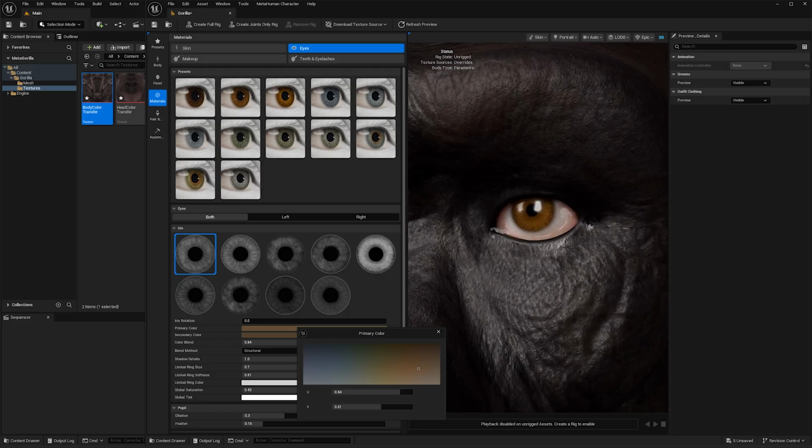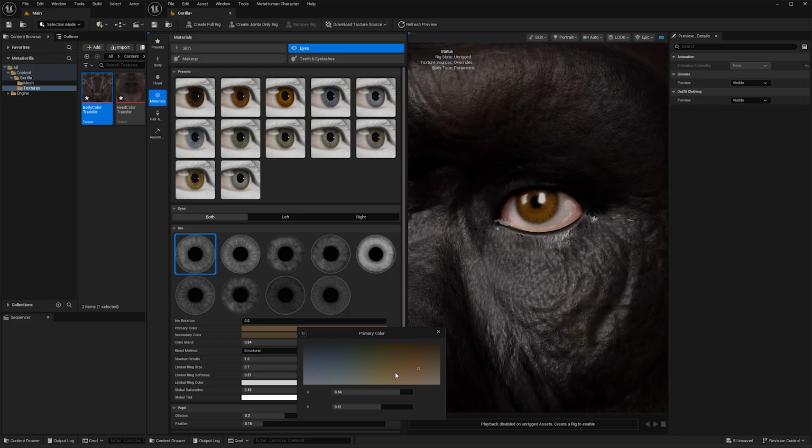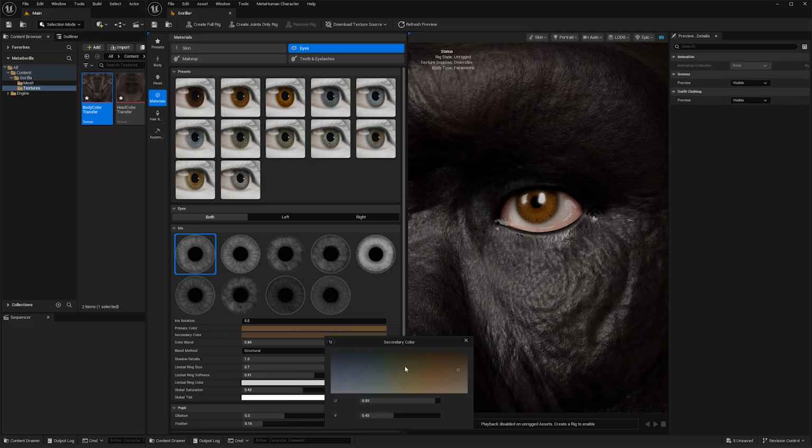Closer in. It is an intense color on the inside there. Secondary color, it actually seems a bit lighter. This is where all the fun happens though. This is the good bit.